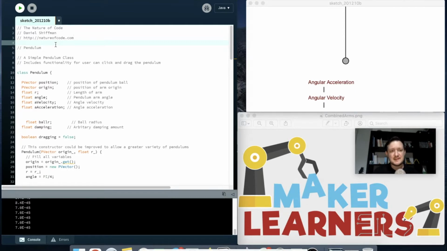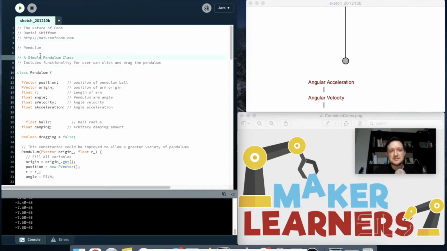So in order to try and wrap my head around the Processing language, I decided to toy with Daniel's own code. You can see I've kept the comments at the top here, that this has come from Nature of Code. It's Daniel Shiffman's work. And I've just tried tinkering with that and seeing in what way I can change it.